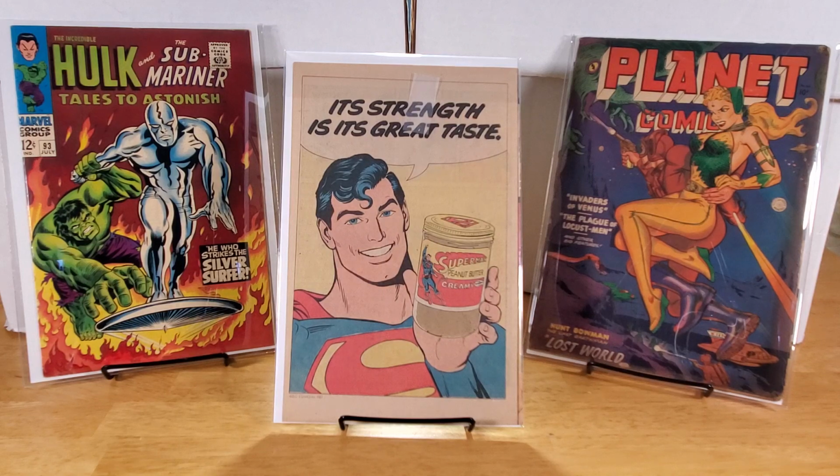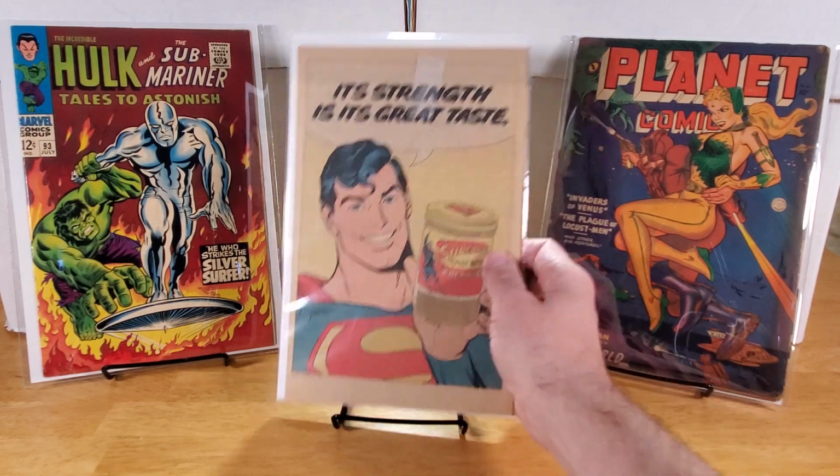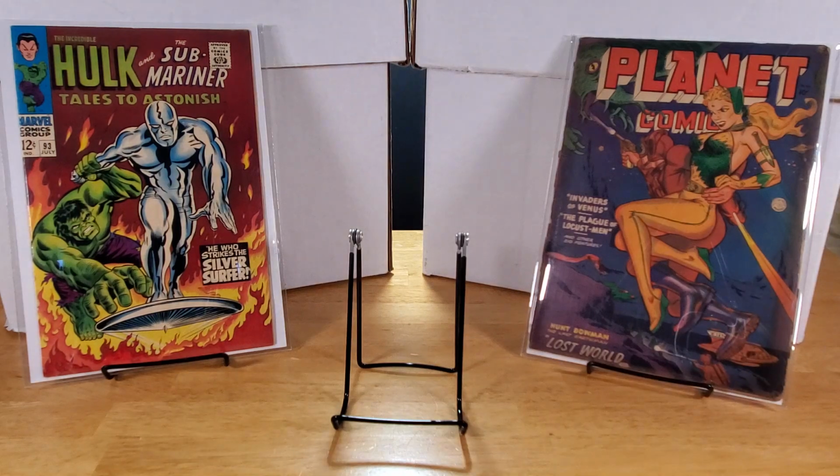So, yeah, I just grabbed this one because I wasn't sure on the others, but I thought that was a pretty neat find. I really didn't know how much it went for until I got back home and started looking at a lot more sales. So interesting that some of those reprints can be as valuable as they are.